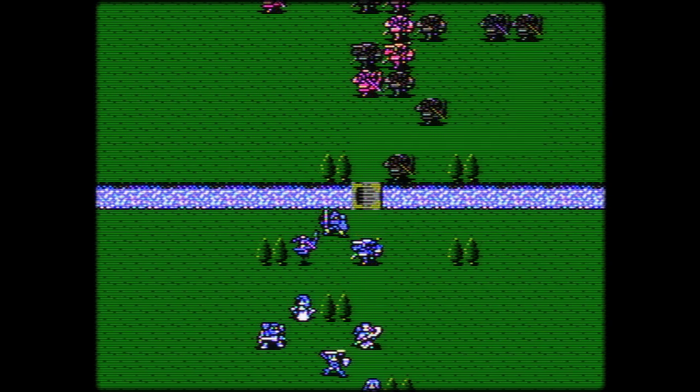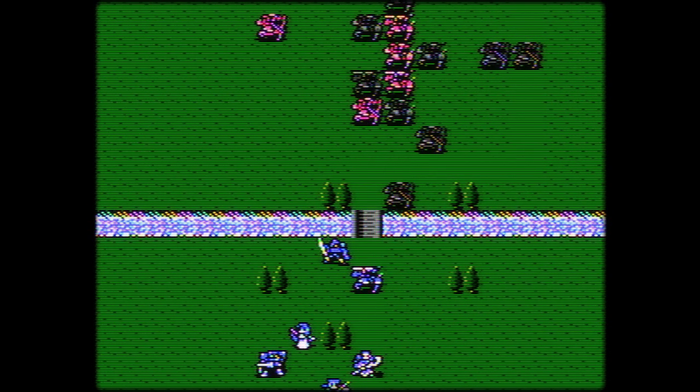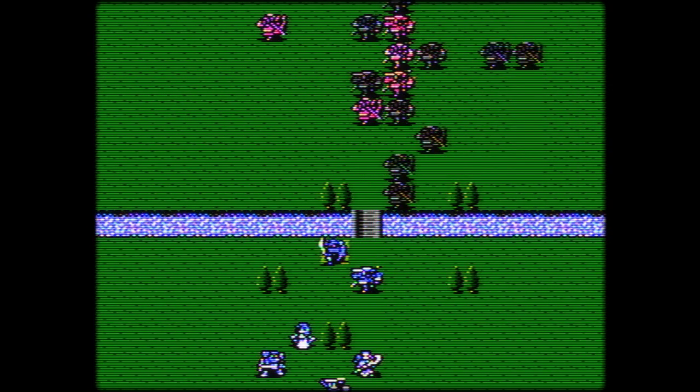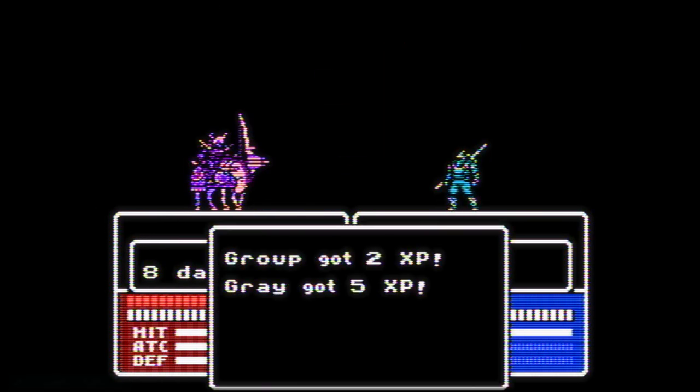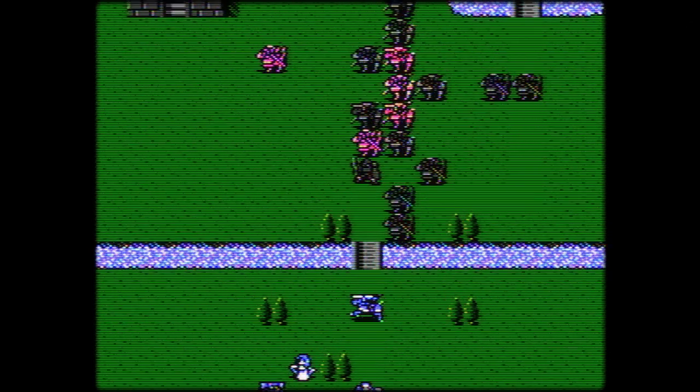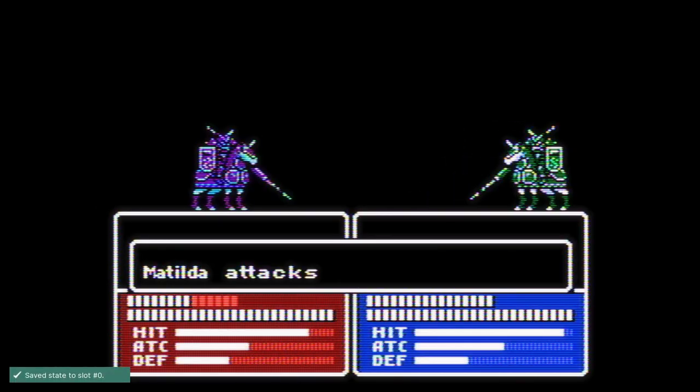Nice. Alright. Shoot that guy. Miss immediately. Okay. Send Gray in. Gray will take out this guy, or try to. He will do nothing, but he will anger the enemy. So let's move you in, Matilda, and help you.